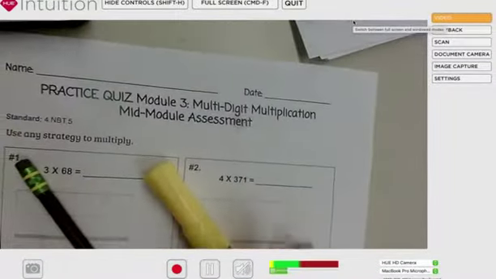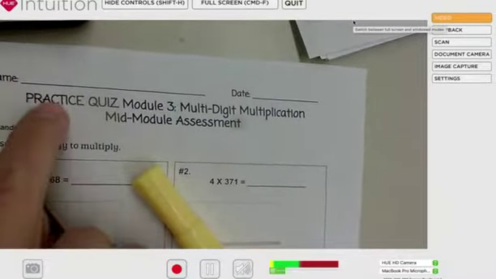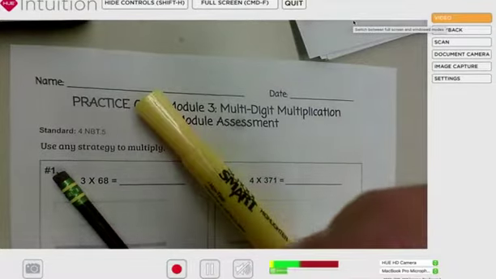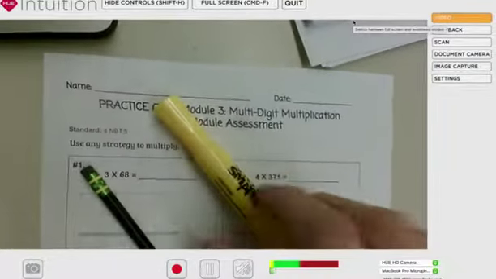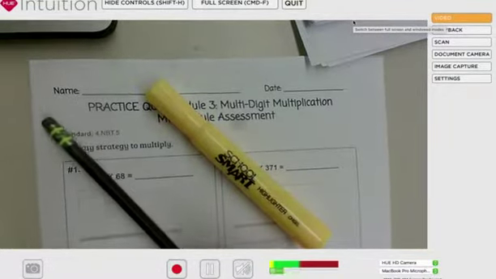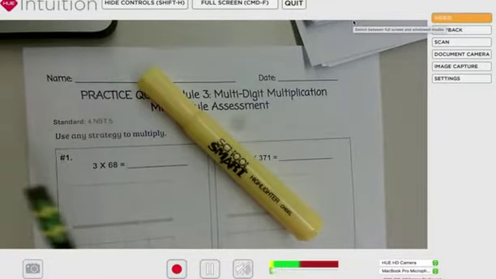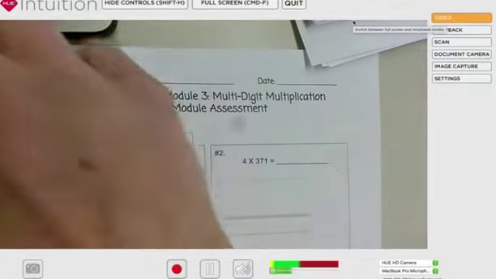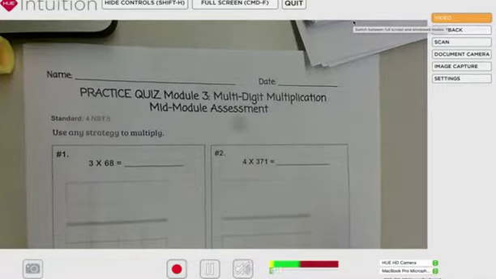So let's do some review, shall we, before tomorrow's quiz. This is a practice quiz, which we're going to be talking about today. I think it'd be a really great idea if you could have a highlighter in front of you for reasons which I will talk about in a moment. So if you don't have a highlighter right now, which you might, please go and get one, because I think this is going to come in handy for the future.